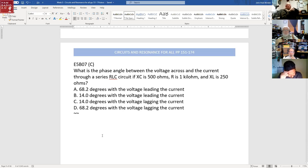What is the phase angle between the voltage across and the current through an RLC circuit if XC is equal to 500 ohms, R is 1 kilohm, and the inductive reactance is 250 ohms? Here, the best way to look at that is to go back to the book and look at the formulas that he uses. What page are we on? The formula is on 155. Yeah, that's where I ended up.